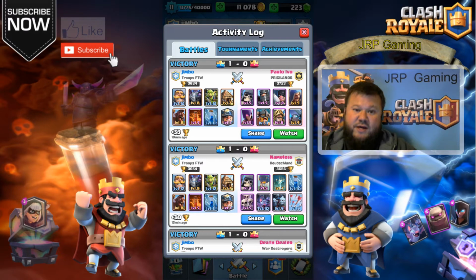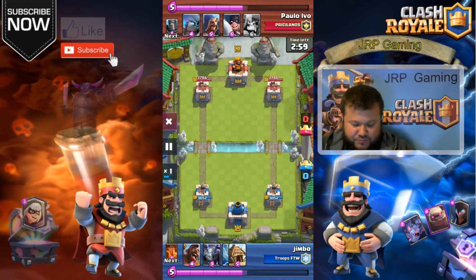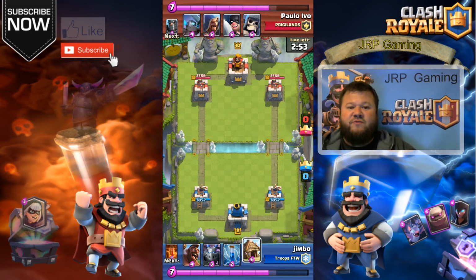And this is one who has a level 9 Wizard, level 9 Mini P.E.K.K.A, level 6 Prince, over level cards. So let's take a look. But he has no spells, which is kind of odd. Let's take a look and see how I win here. All right, he's only level 10 too. It's really surprising when you see these level 10s that are over leveled.